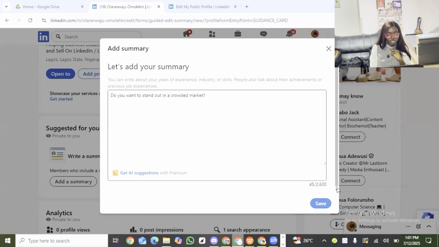So if they've read to the end, it means that they want to take an action. And so your call to action can help them do that. So now that they've read about you, what do you want them to do? Send you a DM, send you an email, go to your featured section, subscribe to your newsletter. What do you want them to do, right? All of that is very important.